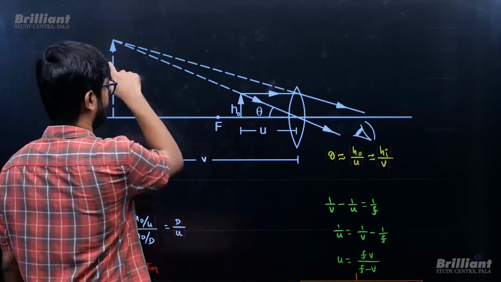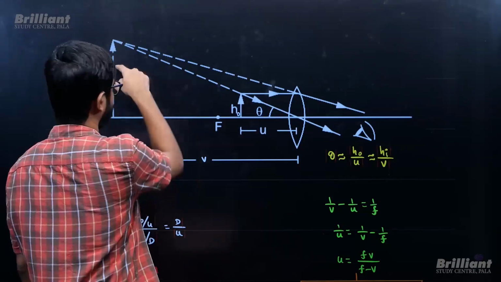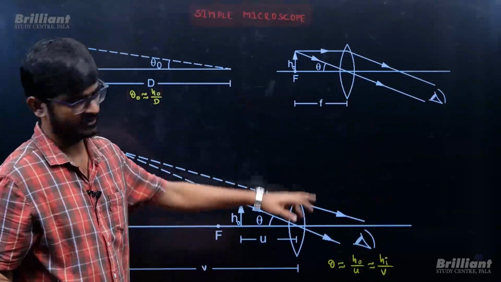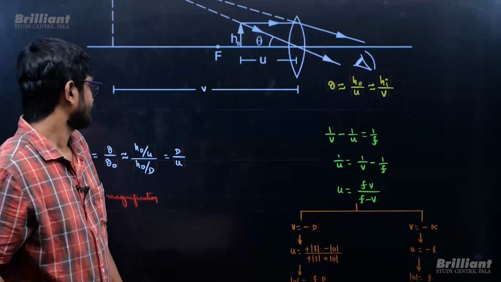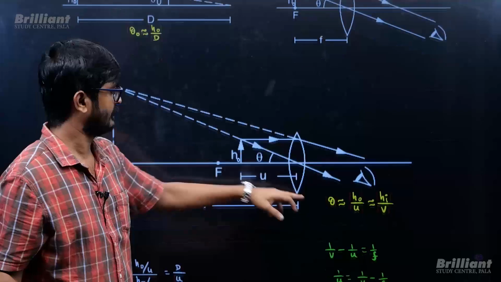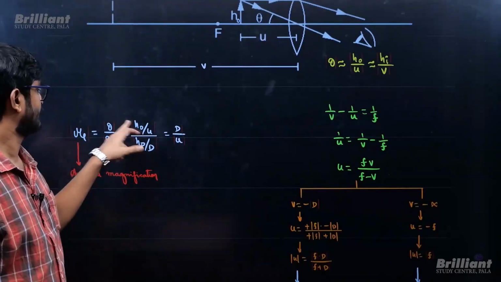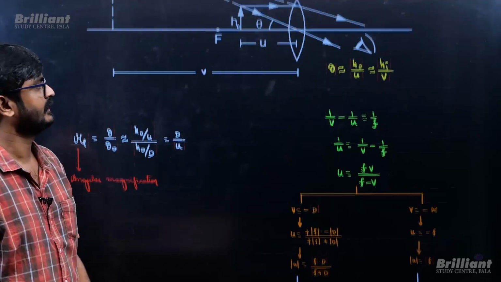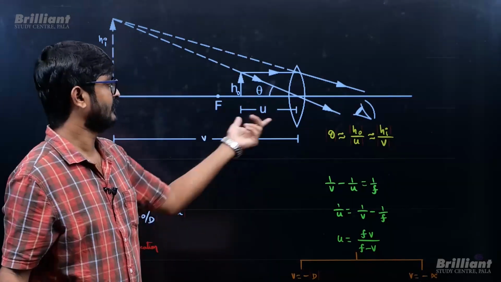This is the object and this is the image, object distance and image distance. Theta naught is h naught by d, theta is h naught by u or hi by v. Any one you can use, but we will be using h naught by u because h naught will be getting cancelled. That's what we have done from long time. So angular magnification is given by new angle subtended by old angle subtended. New angle subtended is h naught by u, old angle subtended is h naught by d, that is d by u. Now depending on v value we will be getting the u value.